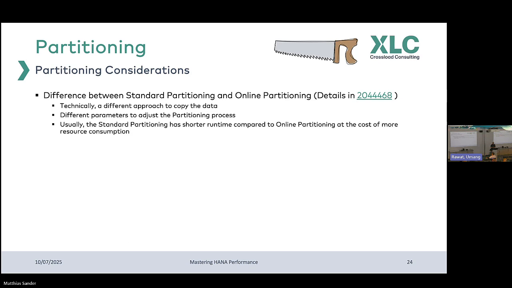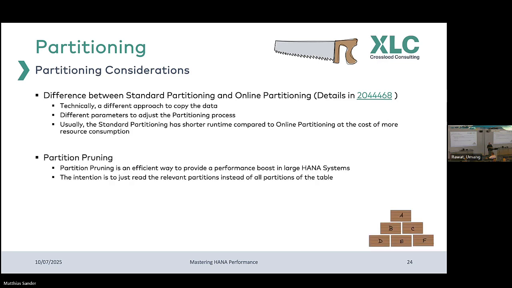Normally, it needs a little bit more time. And like with all new things in the system, you should test it in a sandbox. So you should test the runtimes in the system before doing it in the productive system. And as we speak about performance, partition pruning is a very efficient way to provide a performance boost in large HANA systems.